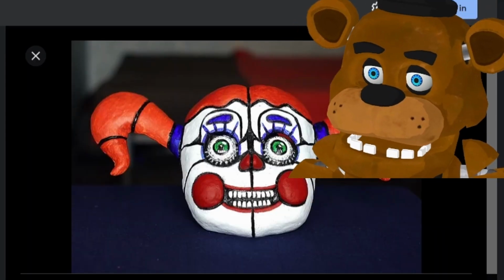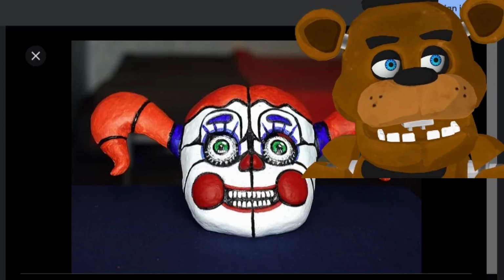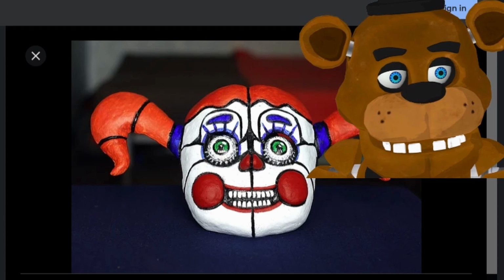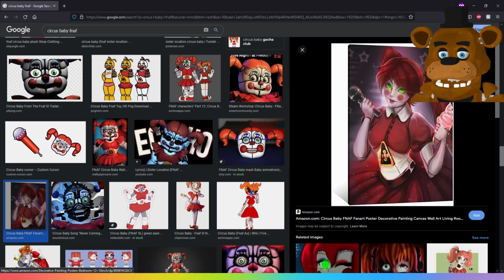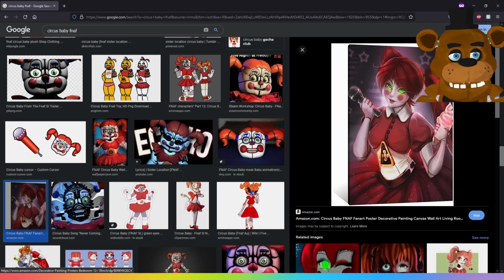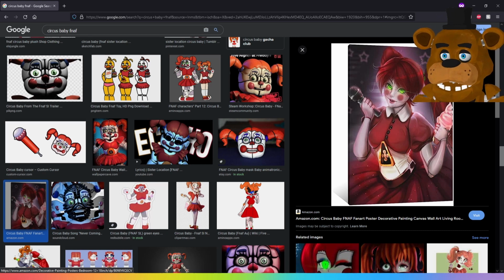That's a real mask. I thought that was a drawn thing, but no. That's a real mask. I think that's terrifying, honestly. Wait, this is a poster you can buy on Amazon right now, though. Not gonna lie, this is actually a pretty good one. Oh, this looks like one of those metal tin ones, too.